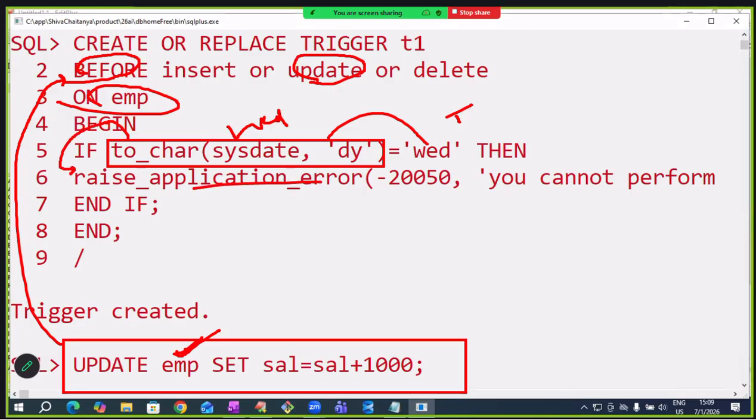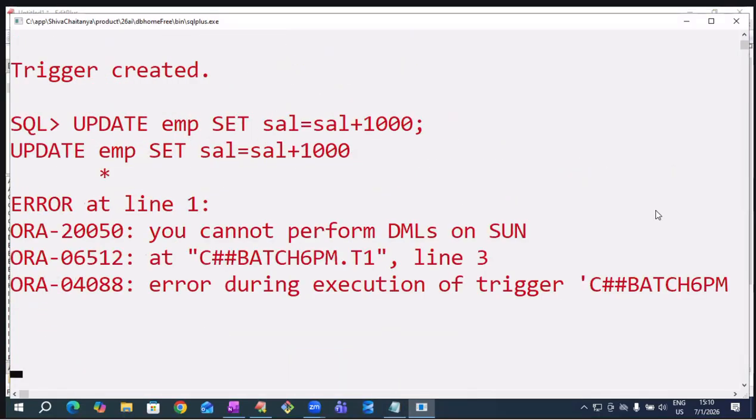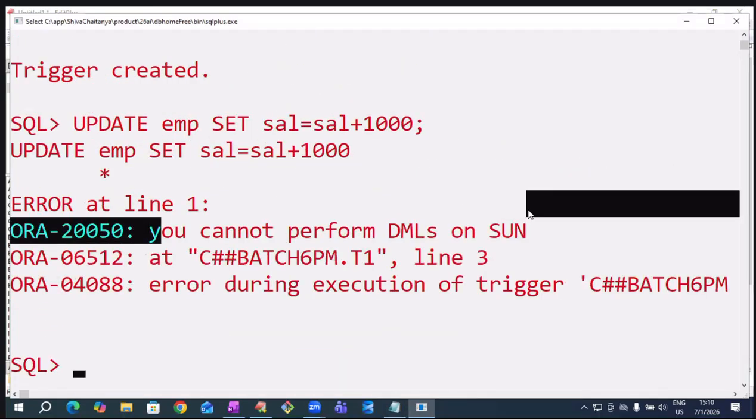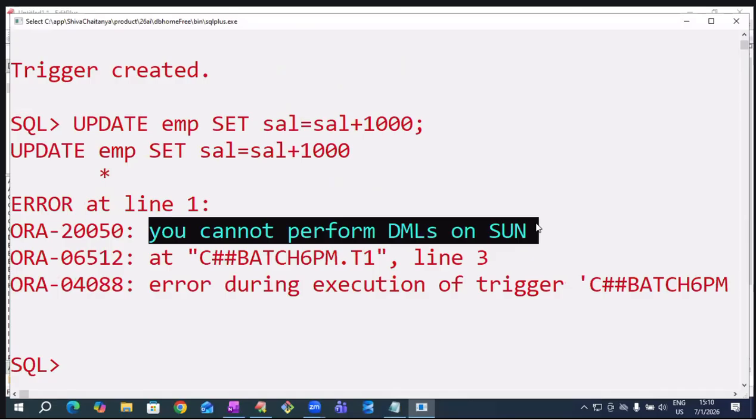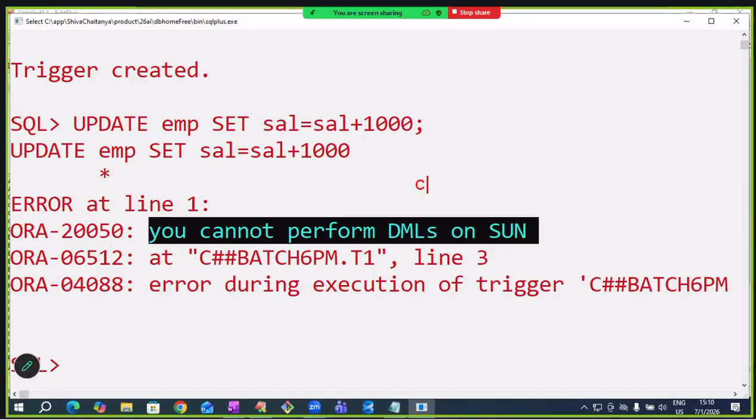The raise_application_error procedure will be called. With this code, it raises the error. Error is observed: You cannot perform DMLs on Sunday. So this is called controlling DMLs. In many places, we see such kind of controlling DMLs.